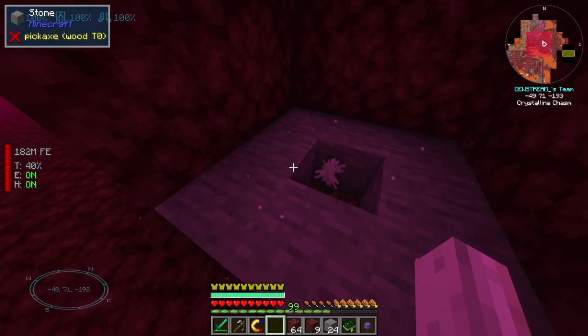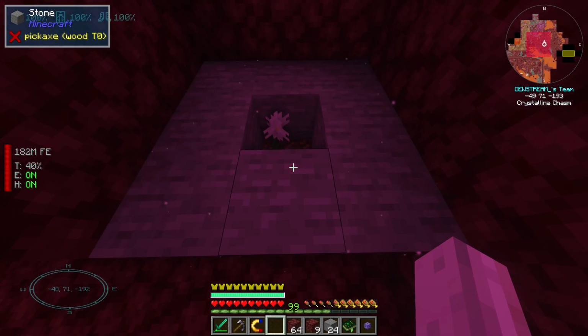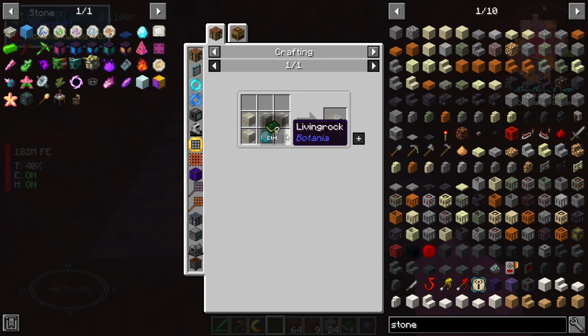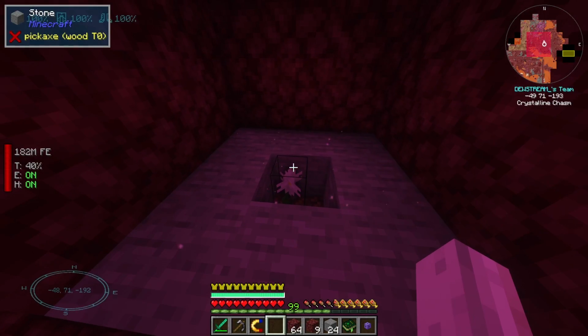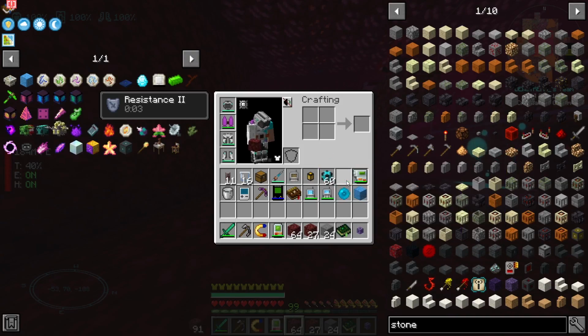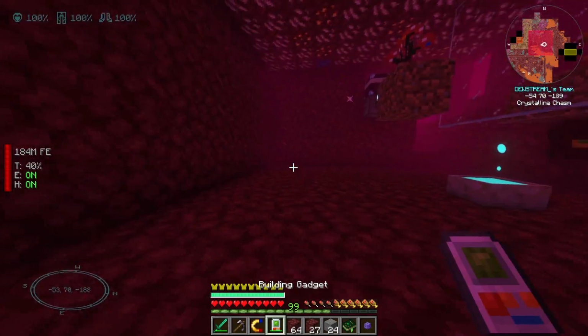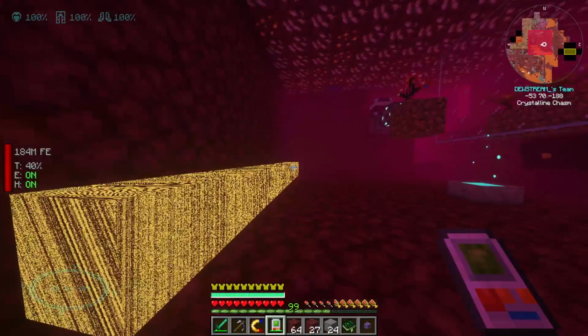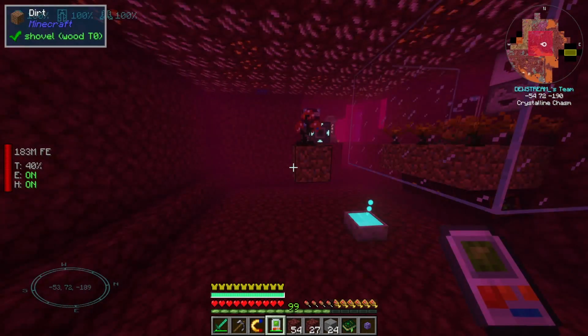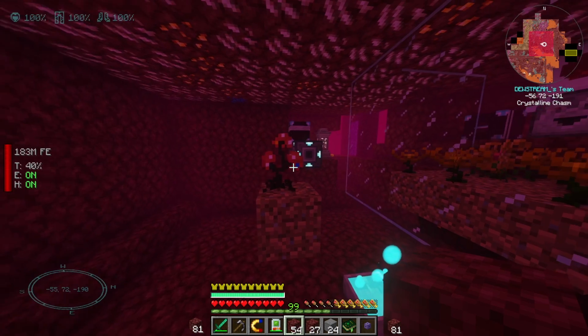So this stuff, you just have to wait a little while, and it transfers automatically into this living stone that we need for the runic altar. This stuff, living rock. So I guess I'll be back once that's done. Now, another thing we could do, and I might do, is if we get the building gadget here, if we build this across, you'll see it happen almost instantly. I believe this will now be in range of this orchid.